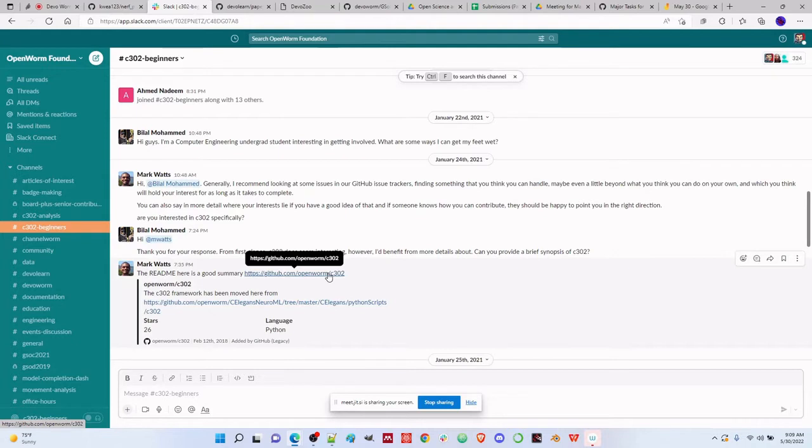So there's a GitHub for OpenWorm, and you don't have to join that, but just to let you know that it exists and that there are a lot of contributions being made there, and that they're doing a lot of things with different aspects of modeling C. elegans. They're doing a lot of things in Python, so we're probably going to do a lot of things here, and we're not going to be contributing directly to the OpenWorm GitHub repo, but it's something that maybe people will be interested in.